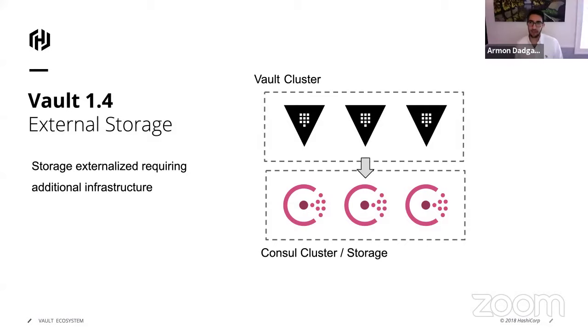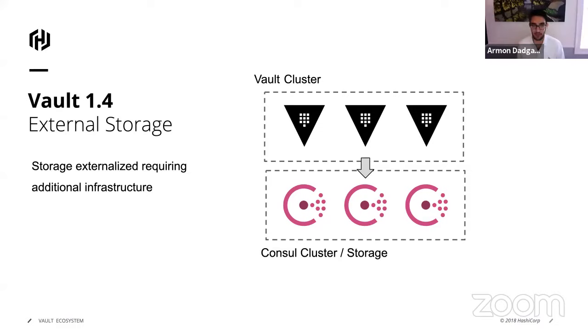So now shifting gears a little bit, the second big announcement was this notion of how do we improve the reliability and the ability for people to operationalize Vault, right? And so the big change here is really about how Vault handles storage. If you've used Vault before and you're familiar with it, the way it worked prior to 1.4 is Vault always depended on storage, right?